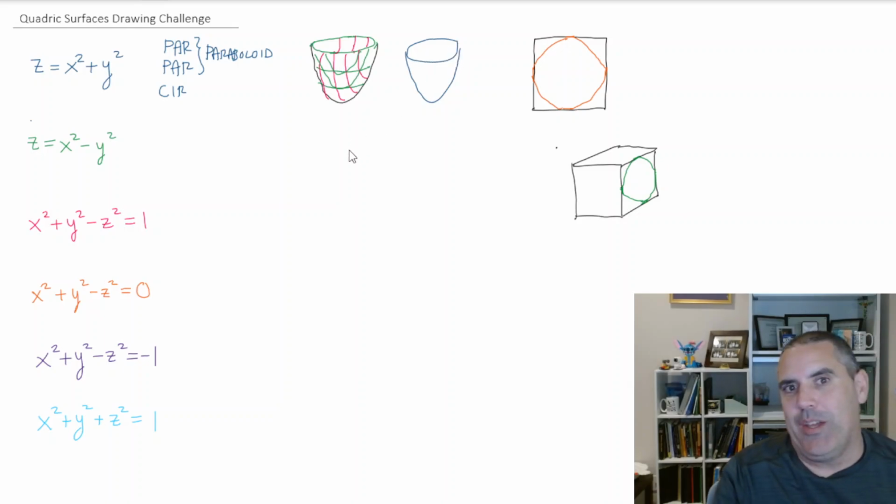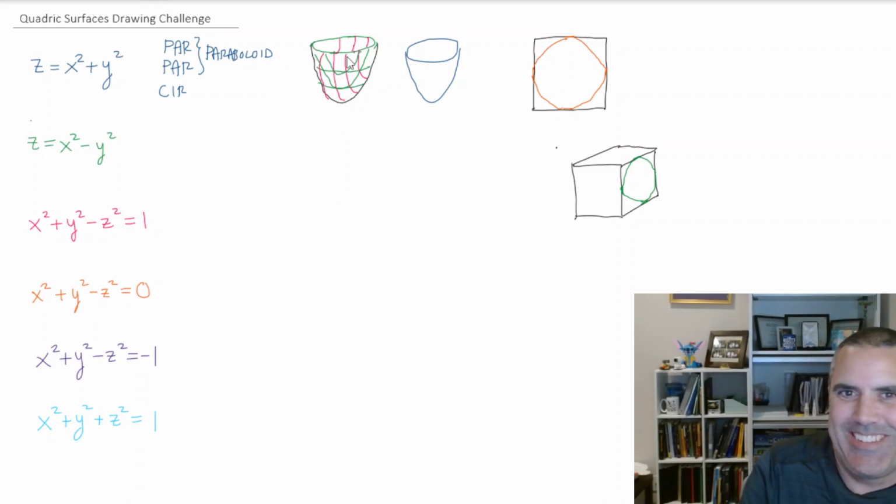But it was a little better for me to do it the way I was doing it there before, because that turned out pretty good. Okay, so next is probably the most interesting to draw, is this one. Now this one, if you do traces, you also get parabola.